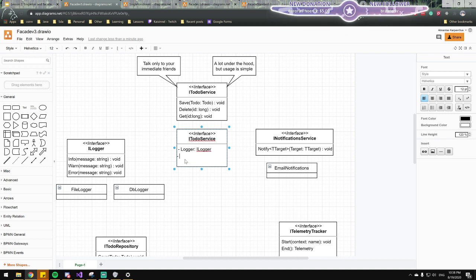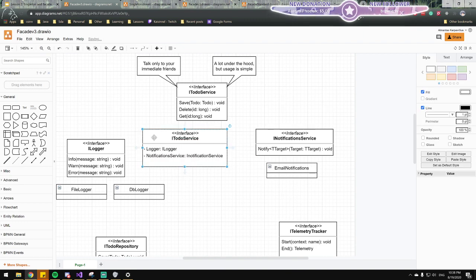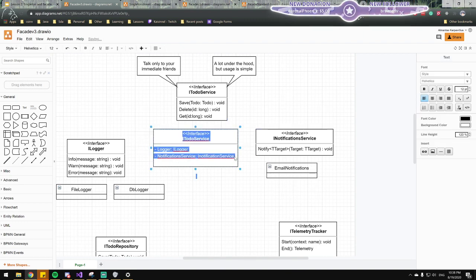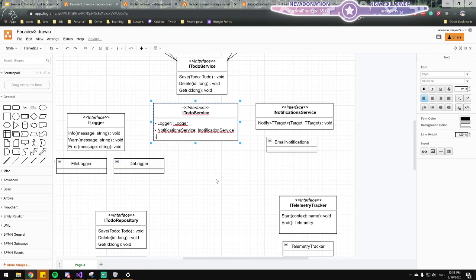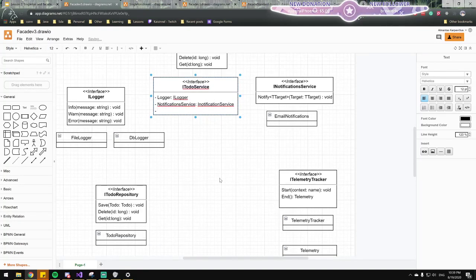Next, I'll have a dependency to notification service. Then I'll have a dependency to telemetry tracker.